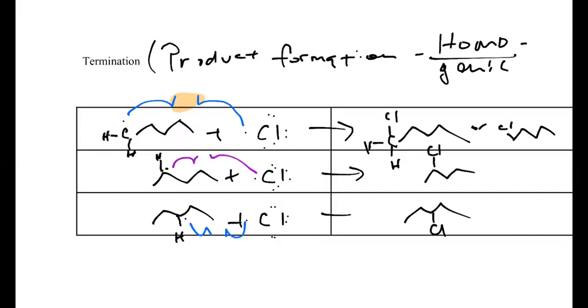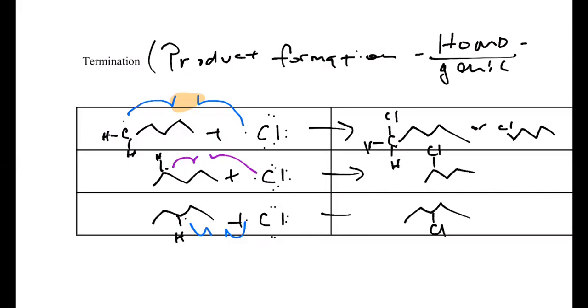All right. So when you look at that process, it looks like a lot, but at the same time, it's really just if you understand what happens in propagation and you understand which hydrogens are different. That's where your abstraction is going to happen. So once you do the abstraction part, it's just a matter of keeping track of which radicals you made, right?